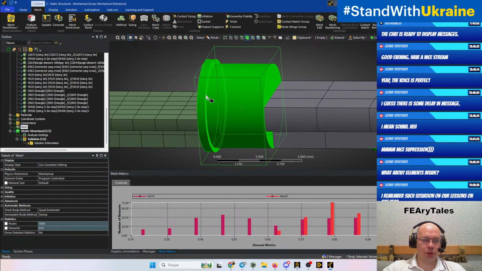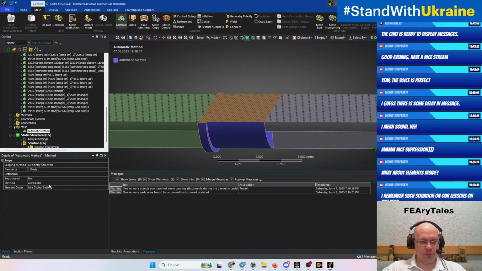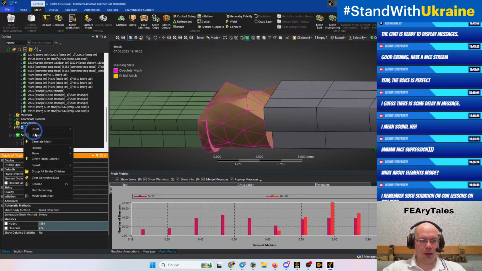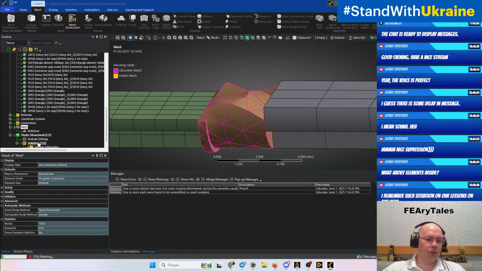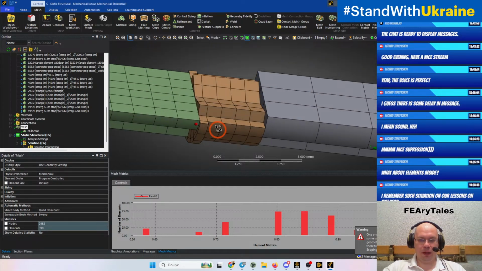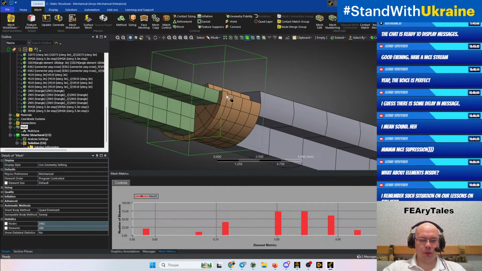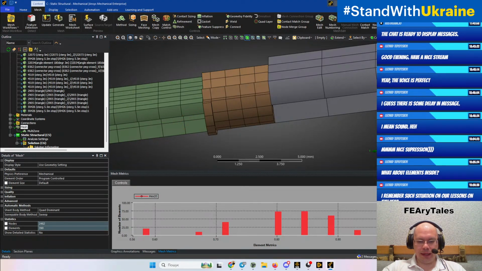So we select this object, we apply the method which didn't work in the previous stage, it's multi-zone, and I think it must do its job. Yeah, as you can see, it creates a good hexa-core mesh. And as you can see here, we have a fully hexa-core mesh on this model. There are no tetra, no wedge, no prism, pyramids, and so on. Only hexa.